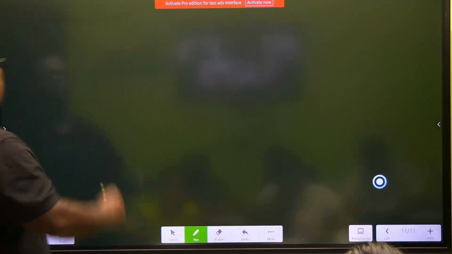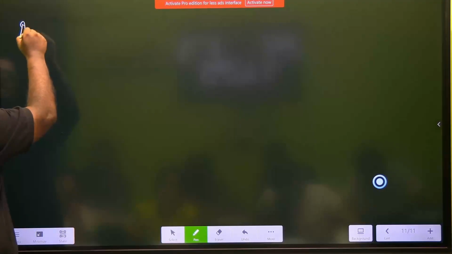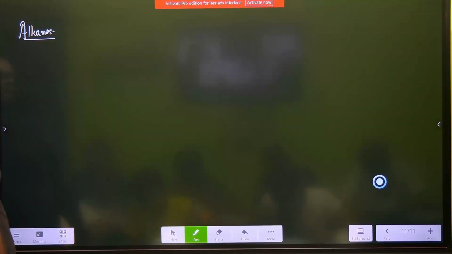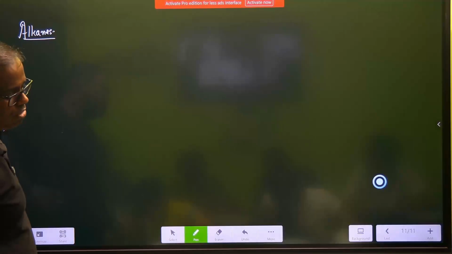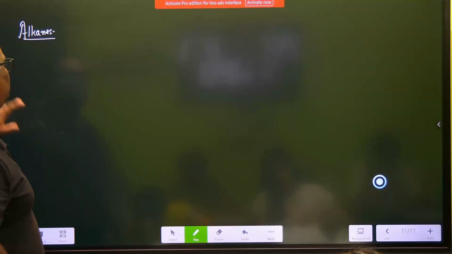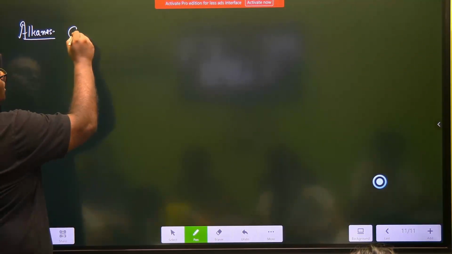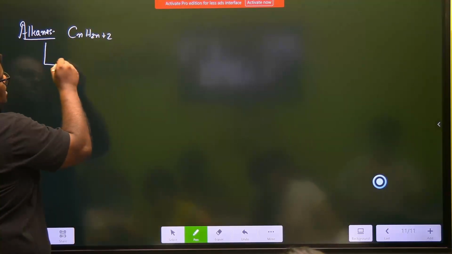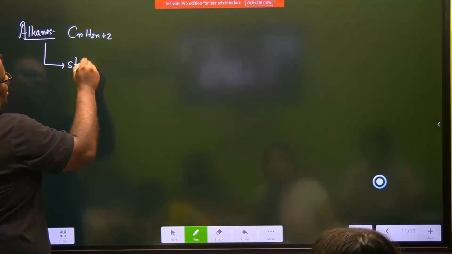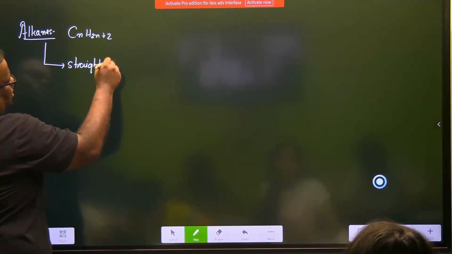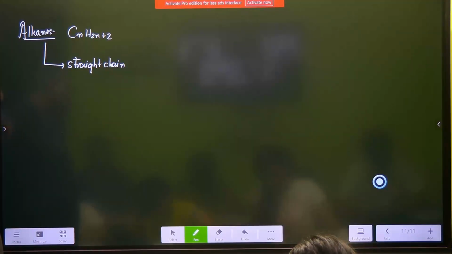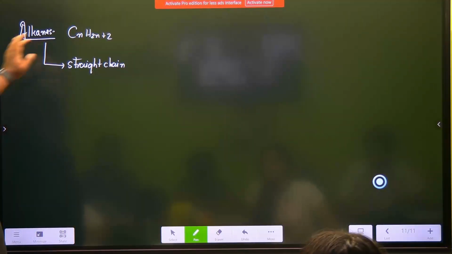So let's understand now. We'll study only alkanes for some time. And we'll spend a lot of time because these are the building blocks for grade 11. So take time to understand. Alkanes follow the general formula CnH2n plus 2. Let us see alkanes in straight chain. These are known as aliphatic alkanes. Straight chain alkanes. Right? Now I won't make it that elaborated.